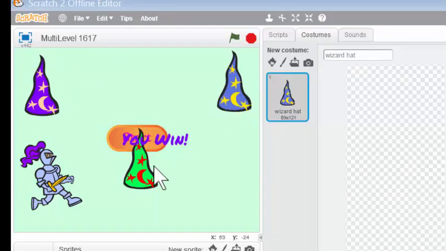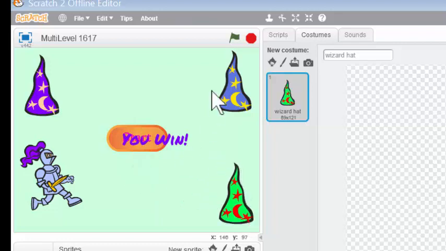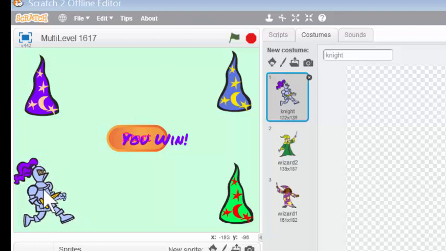Grab your sprites and place them in position. In this case I'm going to put all three of my goals, each one in its own corner, and the player in his own corner. Now they're pretty large right now, which means the game won't be very fun because there isn't much room to move. So to resize a sprite, you have two tools up here at the top.